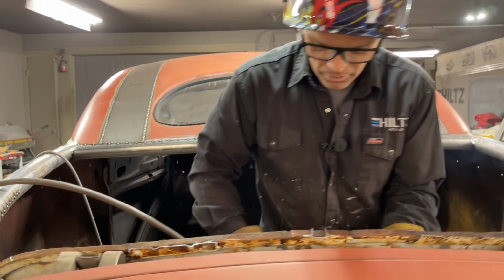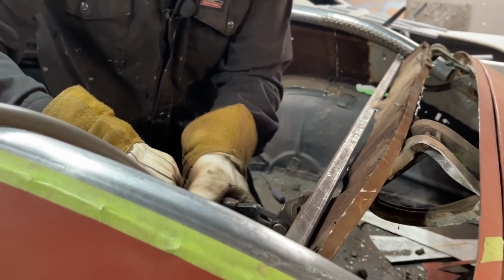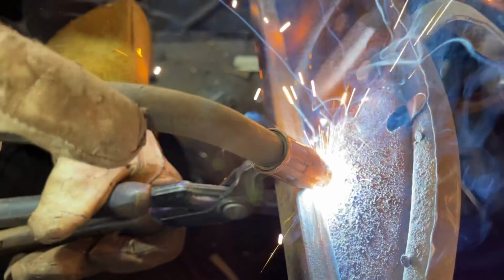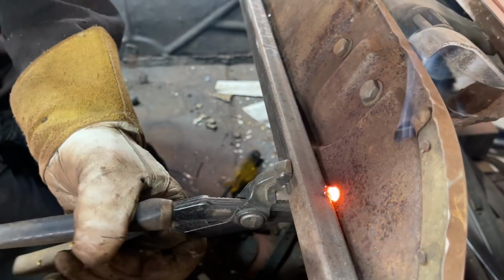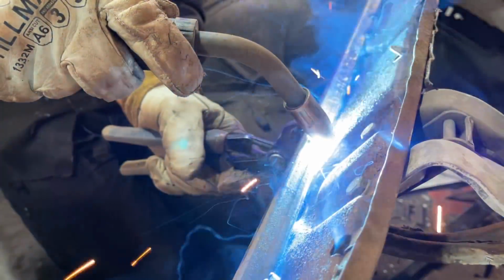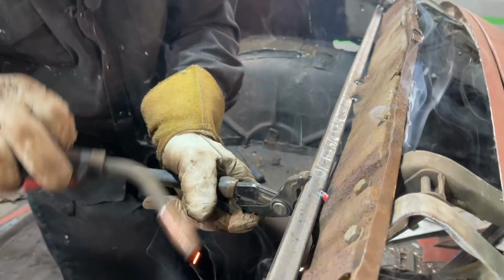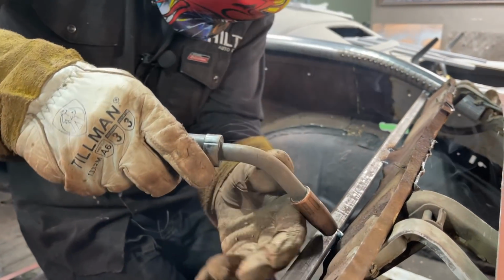I'm going to connect the package tray a couple more times in a couple more places just to make sure that we're connected. That's all I'm going to do. Do either side of the hinge. There's a place. No, it's good. Just gonna hit that again.